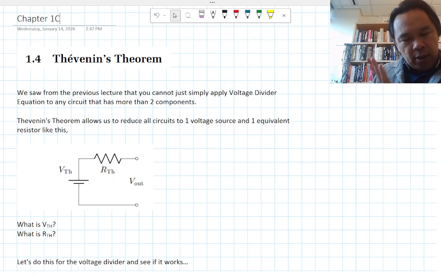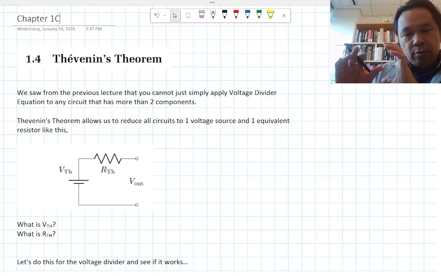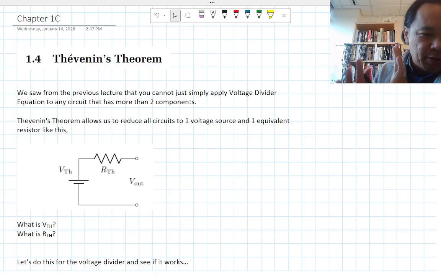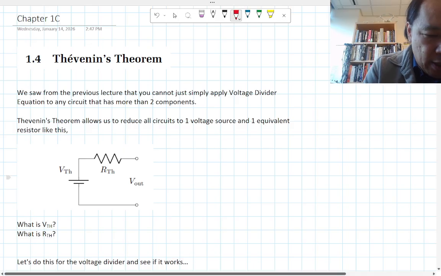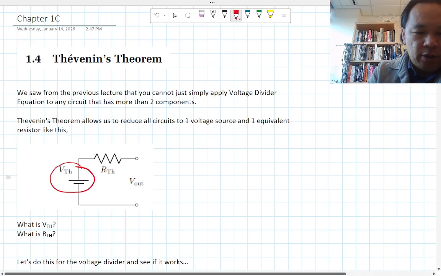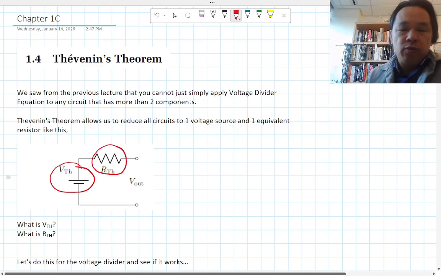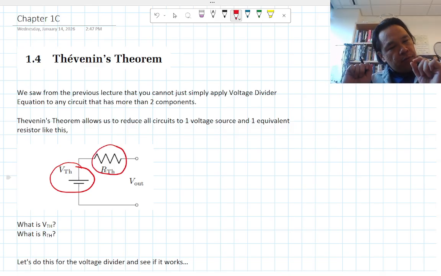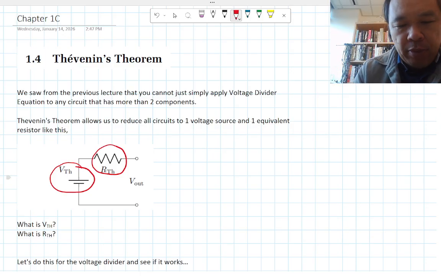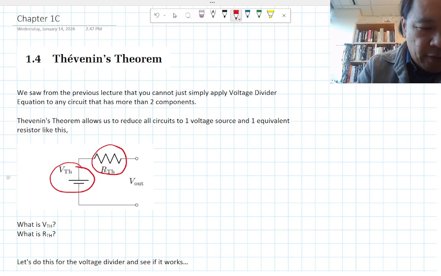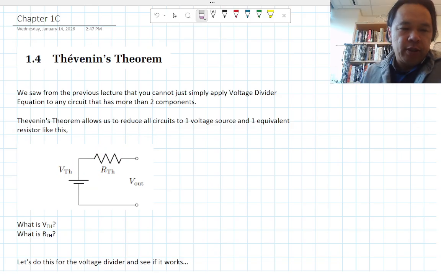It basically just shrinks your circuit down, even if it started off with like 1,000 components, I'm just making up some number, right? You can make that equivalent to basically a Thevenin's voltage and a Thevenin's resistance. And I'm going to be careful when I start mixing up the words impedance and resistance, but for now, let's just think about this in terms of resistance.